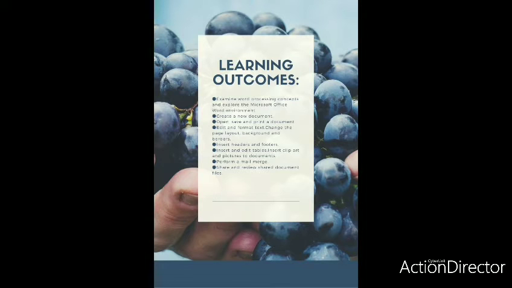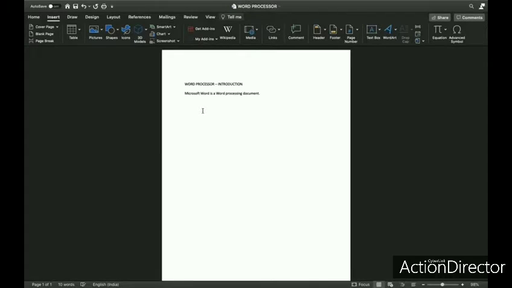So let's start. Hello, so today we are going to learn about word processor. I will start off by giving an introduction to word processor. So word processor is a software that performs the task of composing, editing, formatting, printing. Microsoft Word is a word processing software. It is also called word processing or MS Word in short.